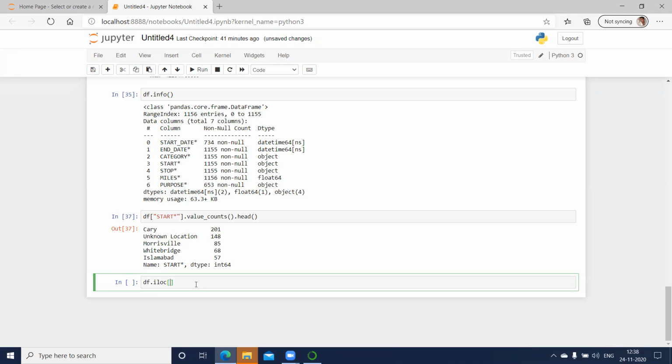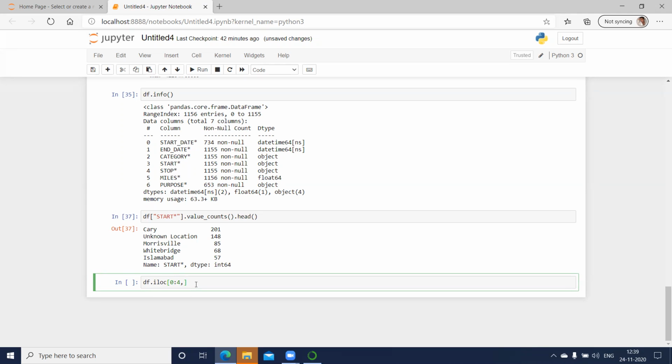This is especially because we are going to pass the numerical values, which indicate the index positions of the rows and the columns. So when I give iloc, make sure you do not use the round brackets. Instead, use the square brackets. We give 0, colon, and 4. This is the first four records I want. Now, why four records? If you start with the first row, which is index position 0, and go up to 3, right? The first four. It won't include the fourth index position, right?